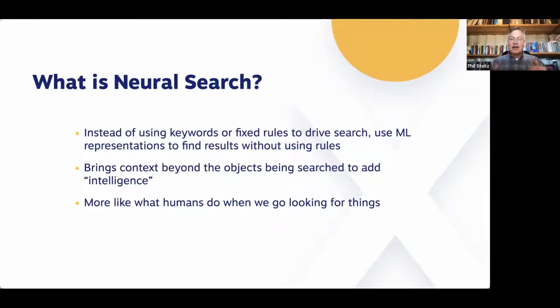In an intuitive sense, it's similar to what humans do when we go looking for stuff. If we go to the library to do research, or browse around the web using search tools, but then also apply our intelligence, we bring to the search more context than is actually sitting in front of us in the documents and the things that we're looking at. That's a very vague statement. Hopefully it'll become a little more clear as we move along.